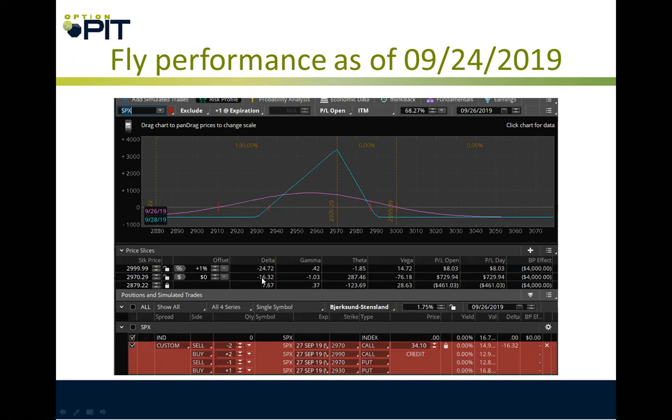Now, one thing you can see is, do you see another way that this fly shape works? Do you see how after a couple days, even if you blow outside of the tent, this particular type of fly is still at least breaking even? Pretty long range, right?